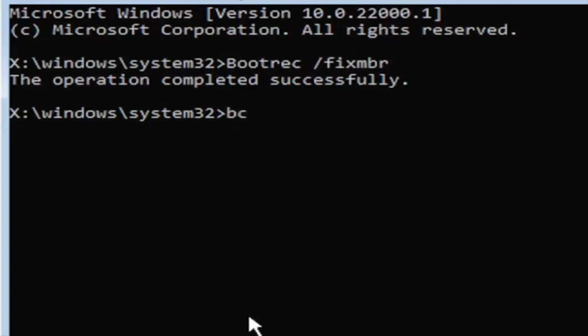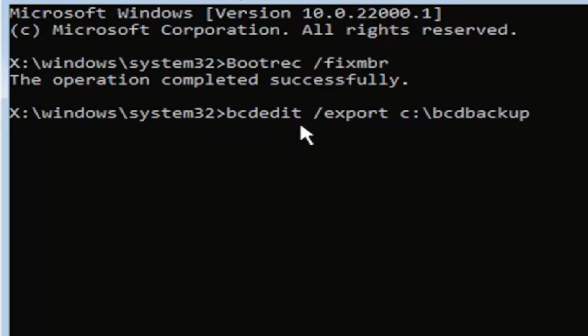We're going to type in bcdedit, space, /export, space, then type the drive letter where Windows is installed. Most of you guys it should be the C drive. It may be different depending on your computer. Let's start with the C drive. That's more than likely where it's going to be. So that's what I'm going to select. I know it's the C drive in my case. And then you're going to do a colon. So C colon. Then you're going to do a /BCD backup. I know it's a little daunting, guys, but we're going to walk through that one more time for you. So it's BCDEDIT.